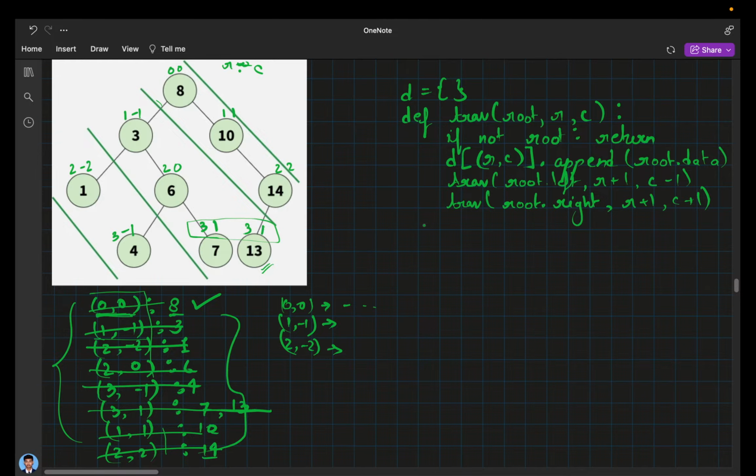Using this traversal you will get this thing. And here comes the real problem, and I think we can solve it. Now we have to make our answer array. Then in a for loop we take row and column in sorted d dot keys.